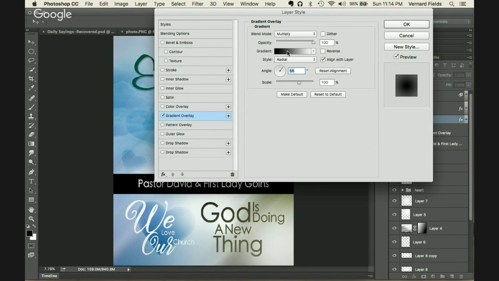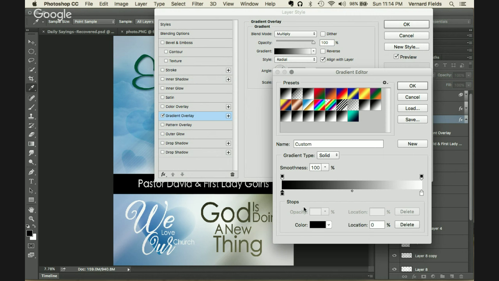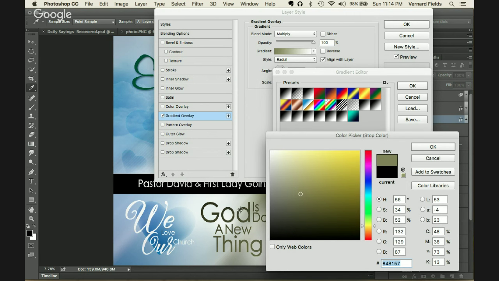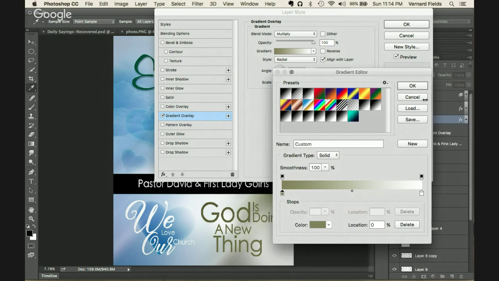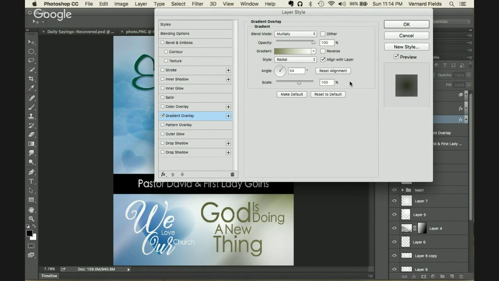Let's see. Probably change this color to like a dark green, an olive green. And that's cool enough. Something subtle. And let's see what inner glow does. The inner shadow.